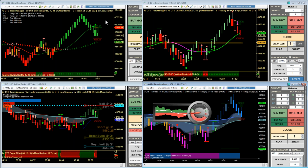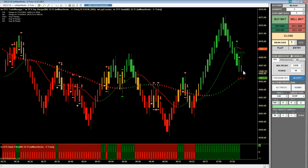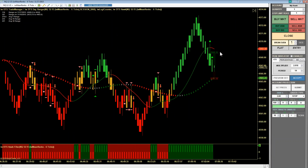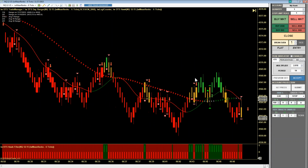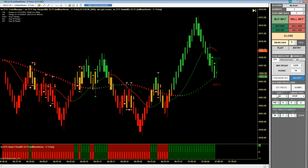Now we're getting a first micro macro cross slash macro pullback here on the Hawk, and some of you are going to be saying, well, Eric, should I take that? You can. It's going to be a short-term scalp. We should see a test of the extreme here, but look at the signal in the context of the chart. I think we're very, very sideways. So if you're going to take this signal, you may want to dial it back a bit, maybe just take a onesie. Regardless, you're going to have to risk it very deep.